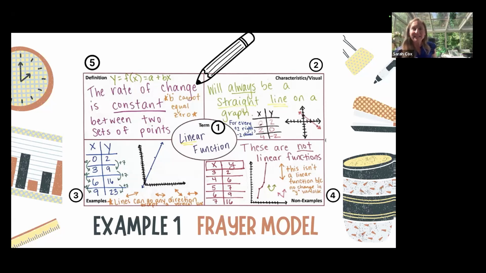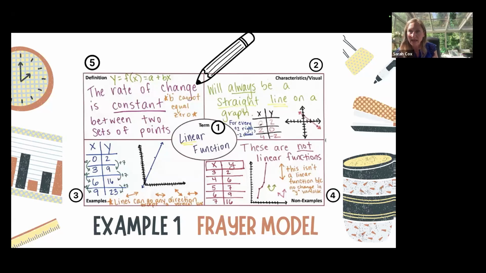The fourth thing that we teach are non-examples. So what are things that are not linear functions? And we want to choose non-examples really strategically. Of course, these non-examples are going to be functions that we are teaching them that are not linear functions, but other types of functions. And then also really standard, common misconceptions or common errors that students make about what a linear function would be. And of course, the very traditional one is the straight up and down vertical line, which is not a linear function because there is no change in the y variable.